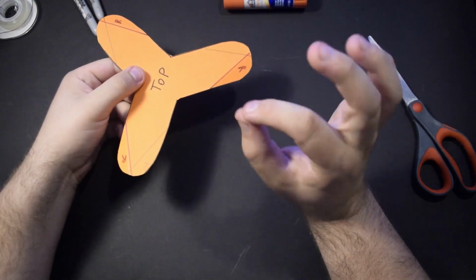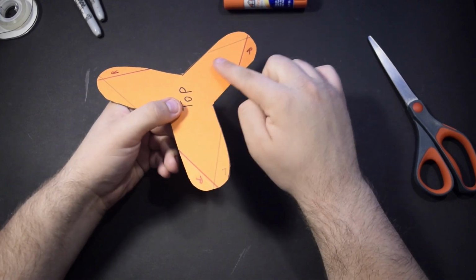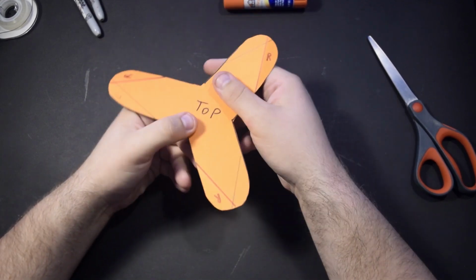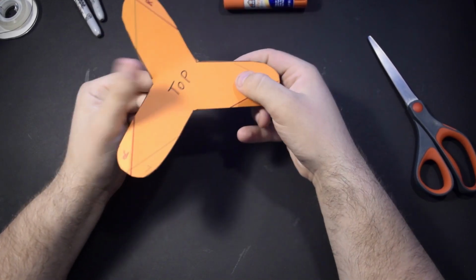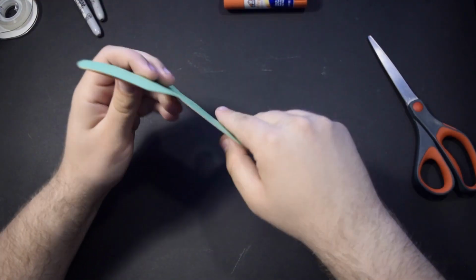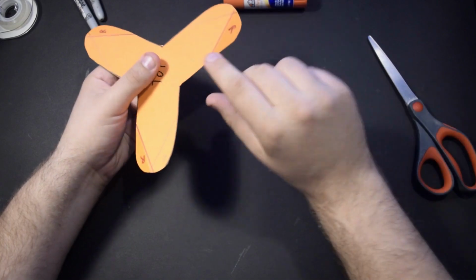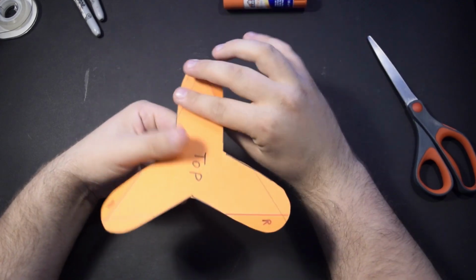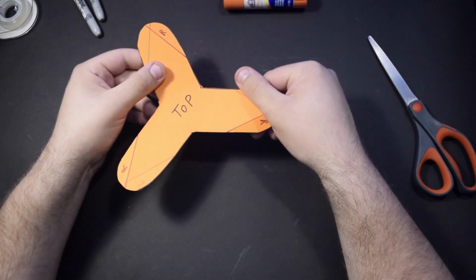Next thing we're going to need is just a little tiny bit of dihedral. What that means is we're going to be bending these wings up just a little bit. Not too much, just a little. By bending these wings up a little bit, it causes the boomerang to lift up when you throw it. And if you notice that your boomerang is going too high when you throw it, you can actually give it antihedral, which is bending the wings down. You can make these little adjustments as you throw, and you'll start to get used to it, I think, the more you throw these boomerangs.